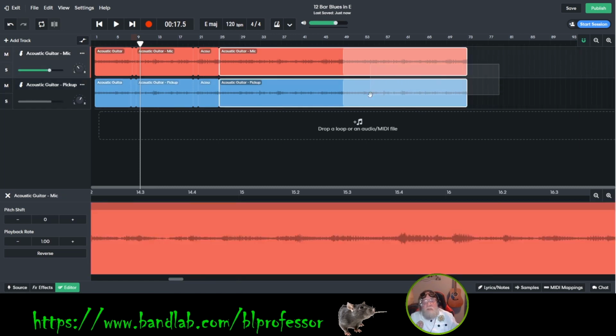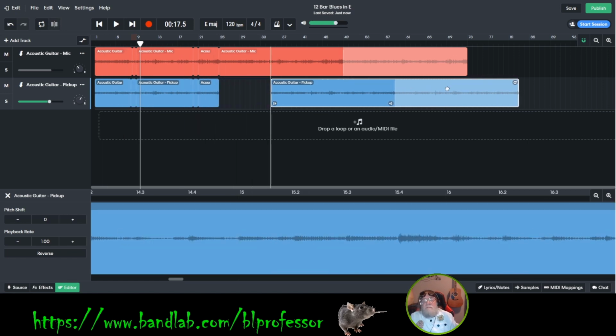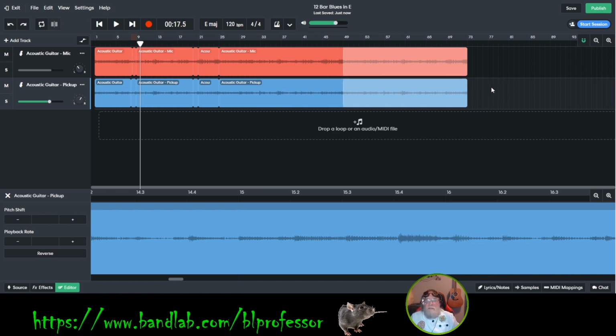We can select multiple tracks even using this technique. The important thing is that you want to start dragging somewhere that isn't on a clip. If I try to start dragging from the clip itself, that's what happens when we don't want to do that. So make sure that you see the cursor changes. When we're over the clip, it's a hand, which indicates that we're able to drag, whereas here it's an arrow, which indicates we're in selection mode. So we always want to make sure that we're seeing an arrow.